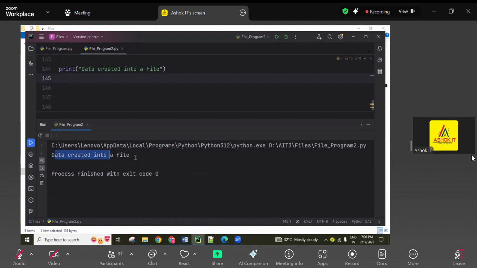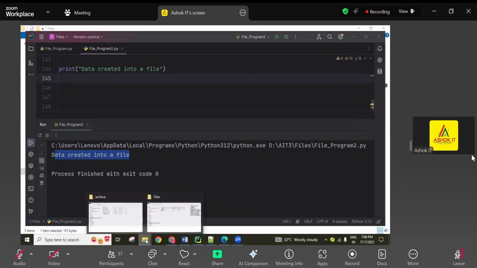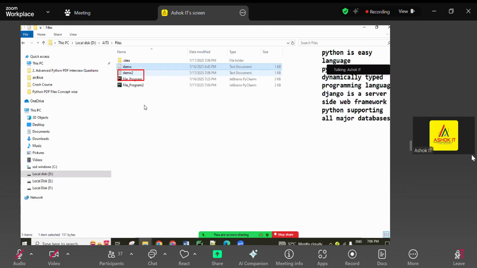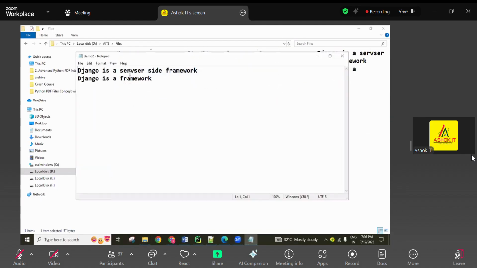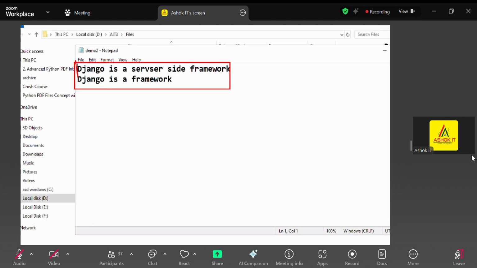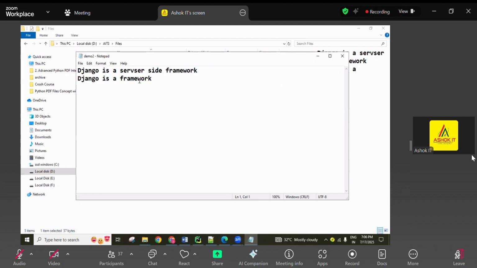See, guys, data created into a file. Was it really created or not? Check it. Go to your location and check: the demo2 file is here. Open this demo2 file, and here the cursor is waiting at the first position, with 2 lines, guys. Actually it's one line only, but because of this \n it moves to the next line, breaking it. Are you clear?